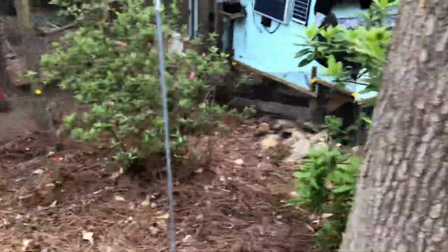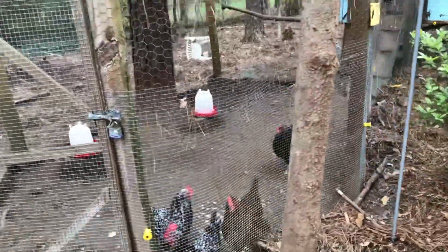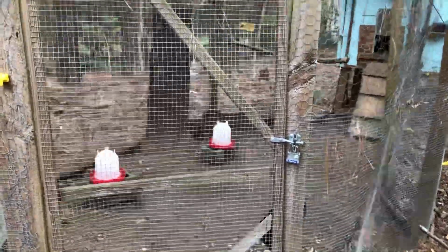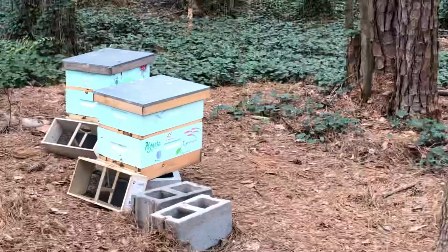We're gonna just briefly look at the livestock today. Hello chickens. It's not quite 60, so you're not getting out quite yet, but I promise I will let you out for at least an hour today, if for no other reason than I probably need to clean their water and refeed their feed and, of course, collect eggs. And now, pièce de resistance, the reason I'm so happy, we finally have bees again.